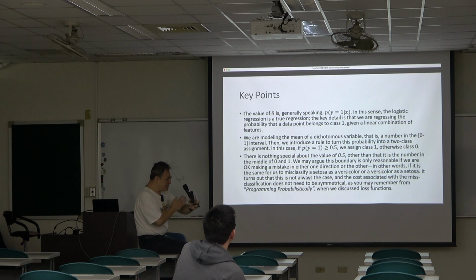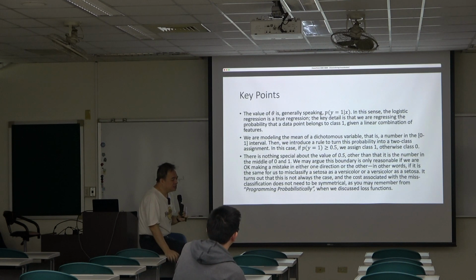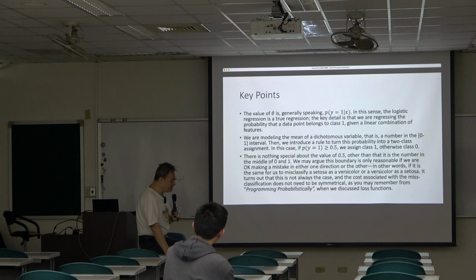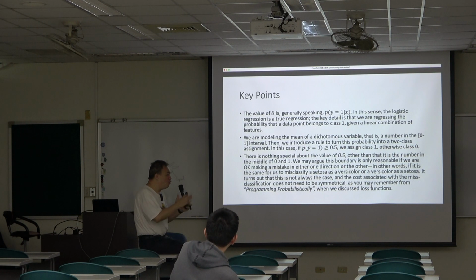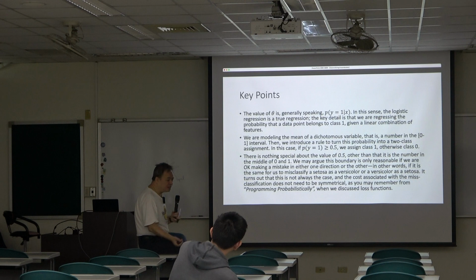But if you misclassify a trespassing into non-trespassing, and the train runs through, most likely it's going to create a fatal car accident, which has a very big impact. So in this particular case, misclassifying one way is much more costly than the other way around. So this misclassification does not need to be symmetrical. In the case that I mentioned, obviously it's not symmetrical. So in that case, you may want to set this value differently.